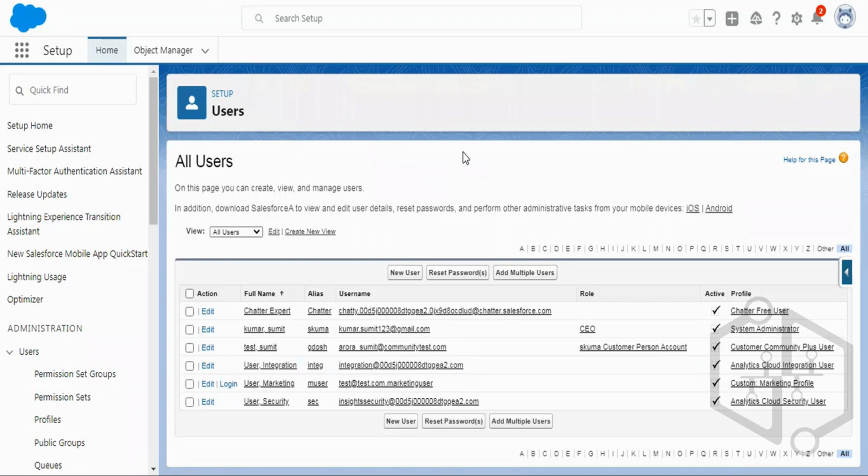The first requirement was to share all the records where status is active, which we implemented with the help of criteria based. But then we discovered one limitation, that we cannot share it directly with a user. So we created one group, the marketing group. That solved our issue.